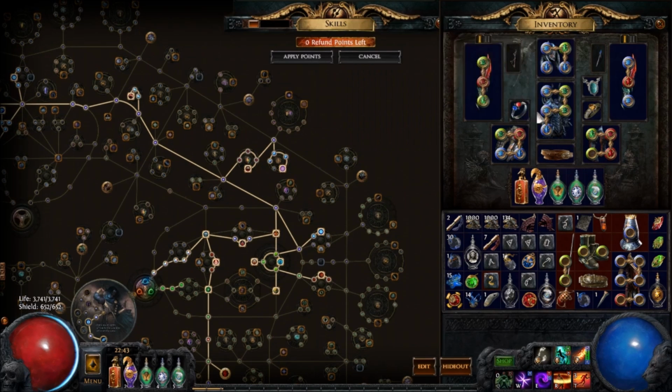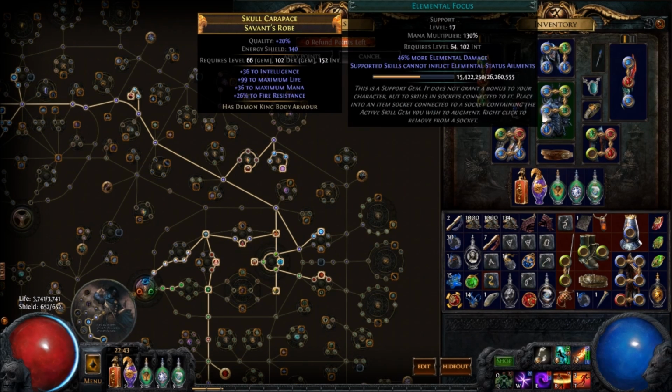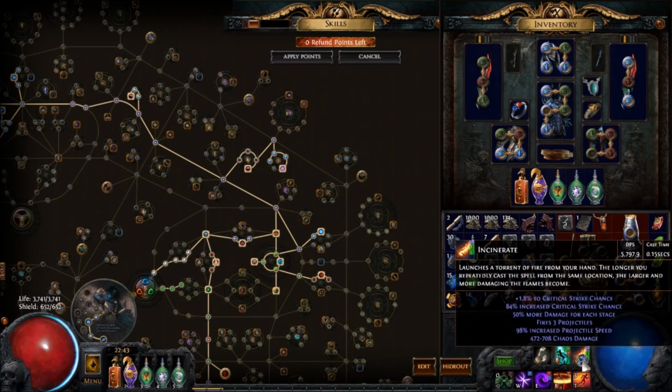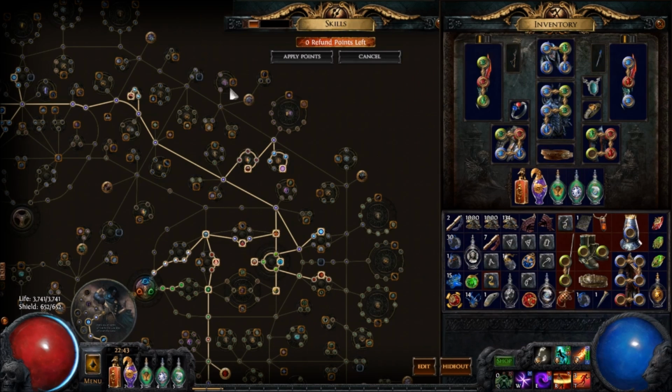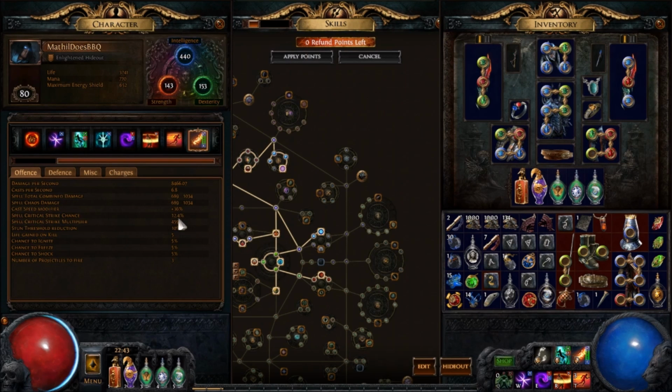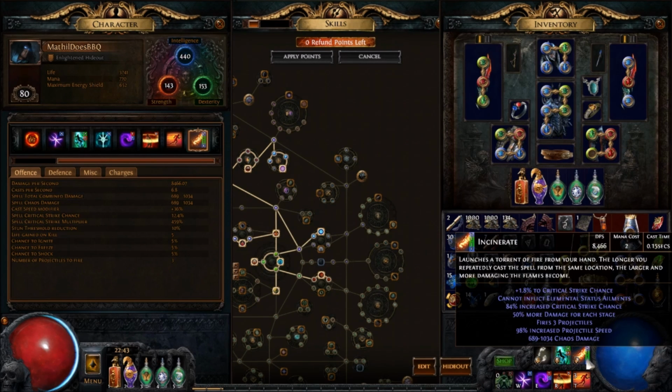Another thing that's pretty interesting is Elemental Focus is fairly amazing for Incinerate. Even for the Chaos version, 46% more elemental damage is quite a lot of damage. Now my tooltip doesn't look impressive in town because without power charges I have a measly 12 crit. With power charges I go all the way up to 55. So the in-town tooltip really doesn't mean much. You're going to have to go out into the real world to test this sort of stuff out.